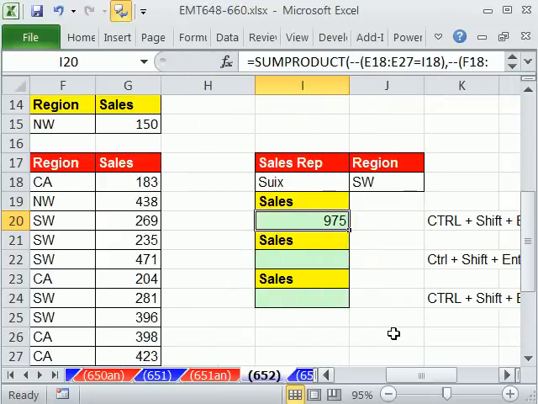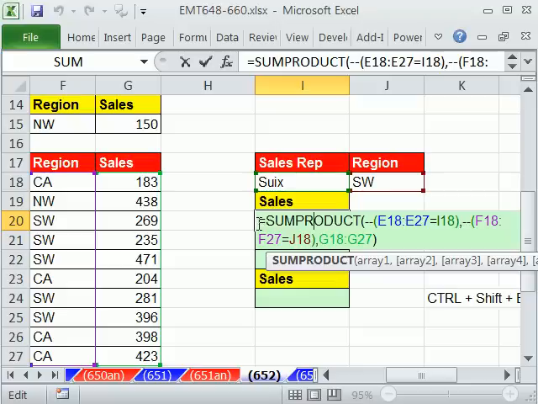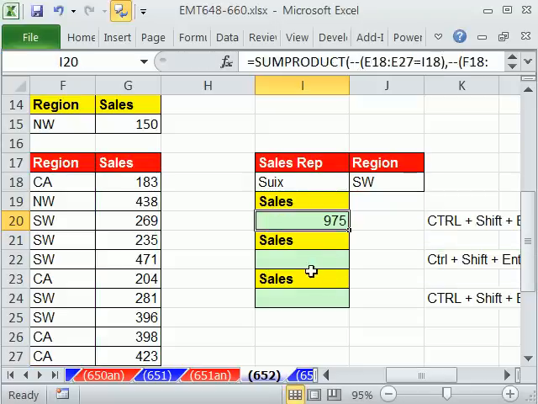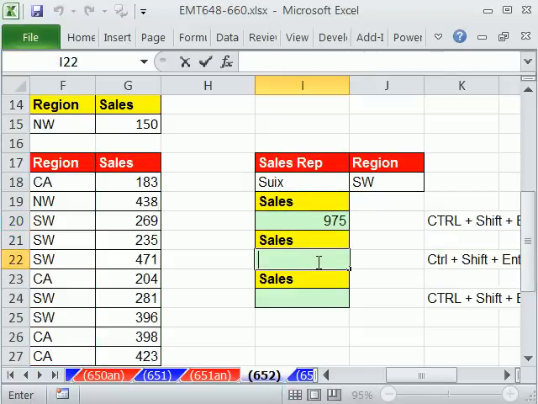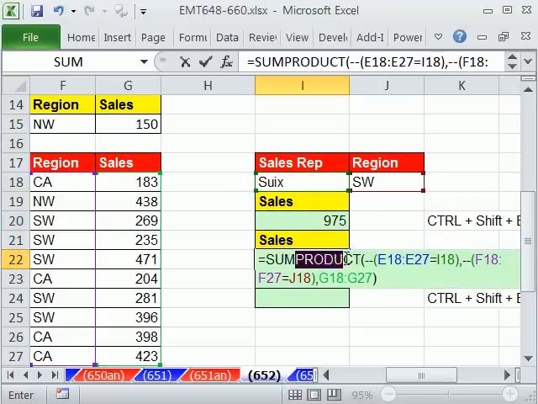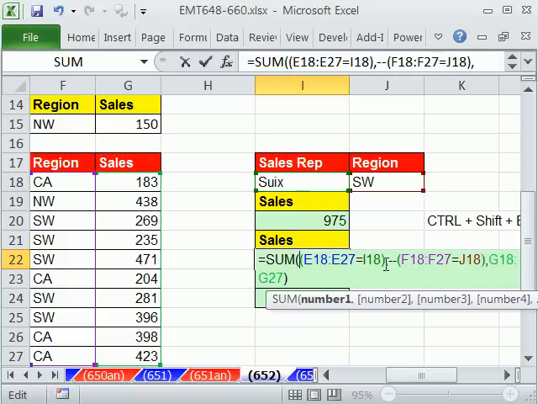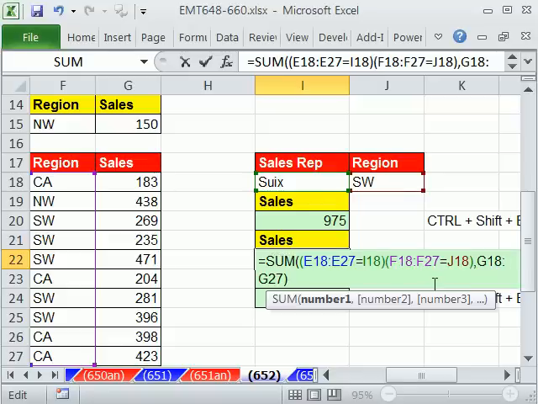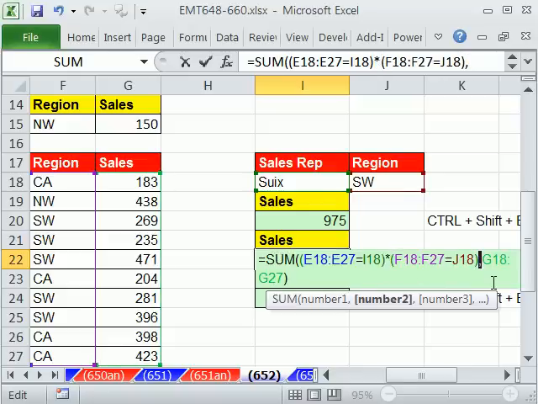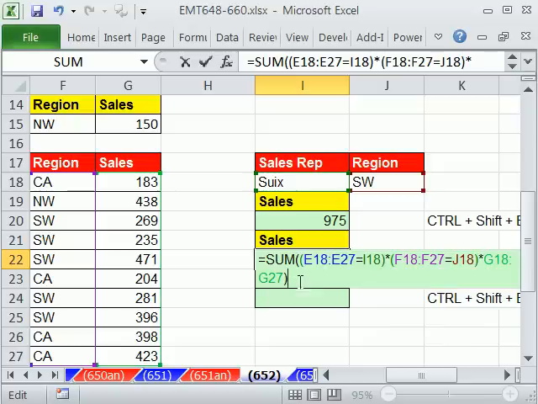All right, there are lots of other ways you could do this. Of course, you could copy and put it here. And instead of SUMPRODUCT, some people do it this way. You really don't have to, and it's probably better to use SUMPRODUCT instead of this way. But some people do it this way. They learned years ago to do it this way, and they still do it.